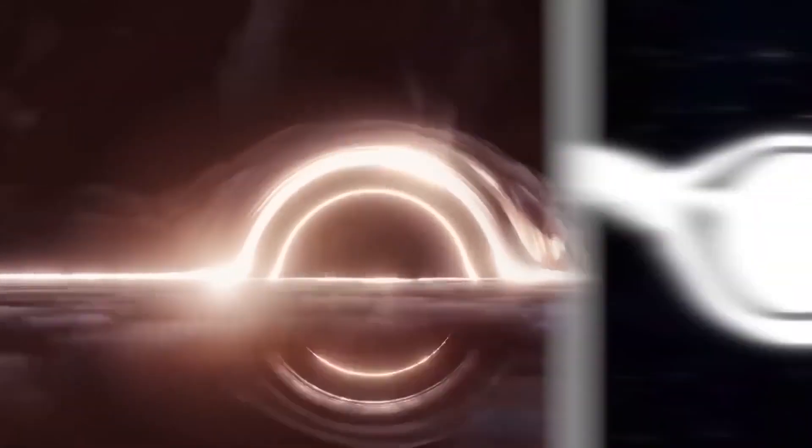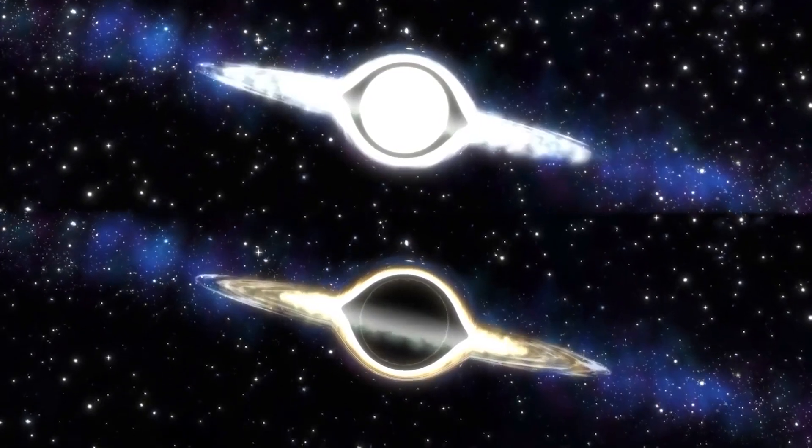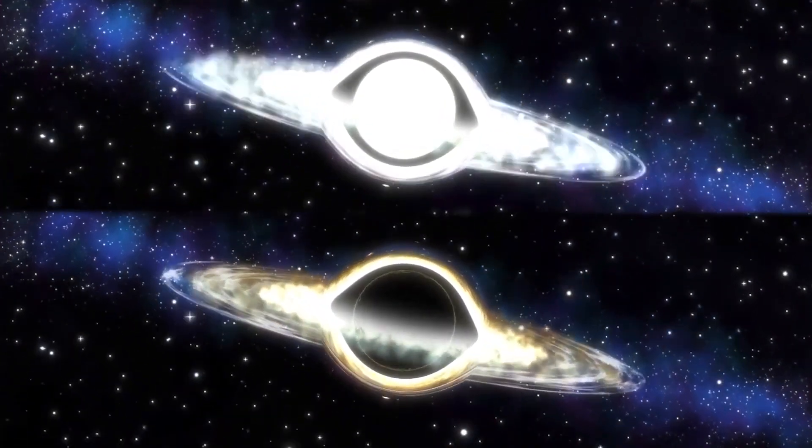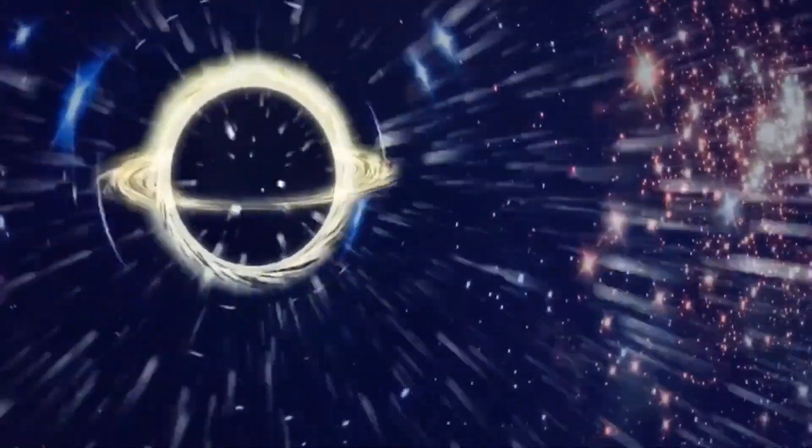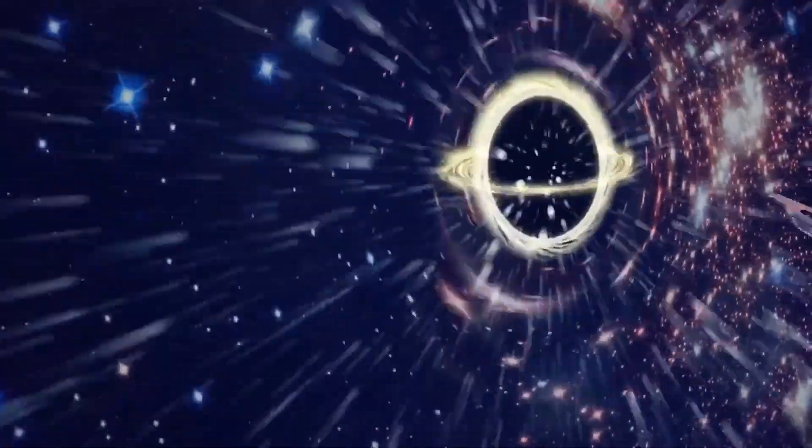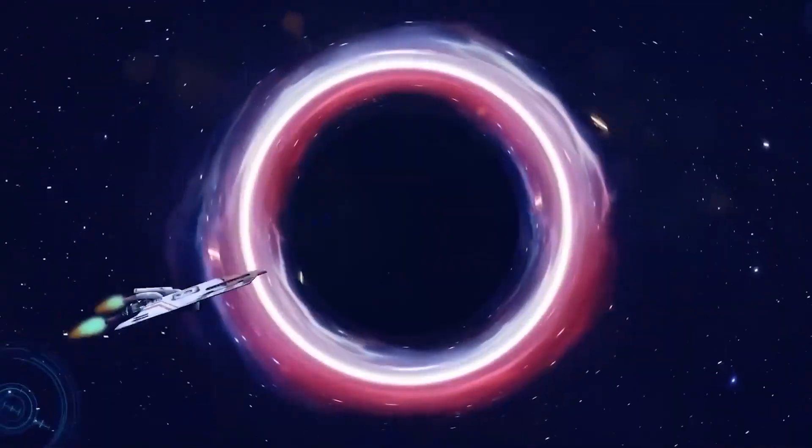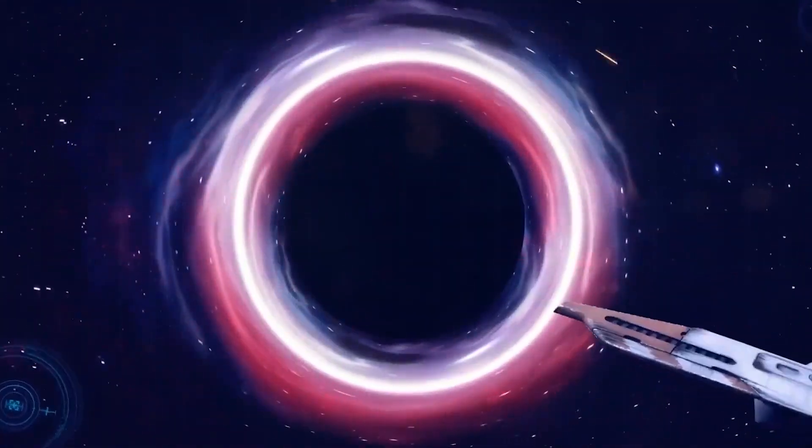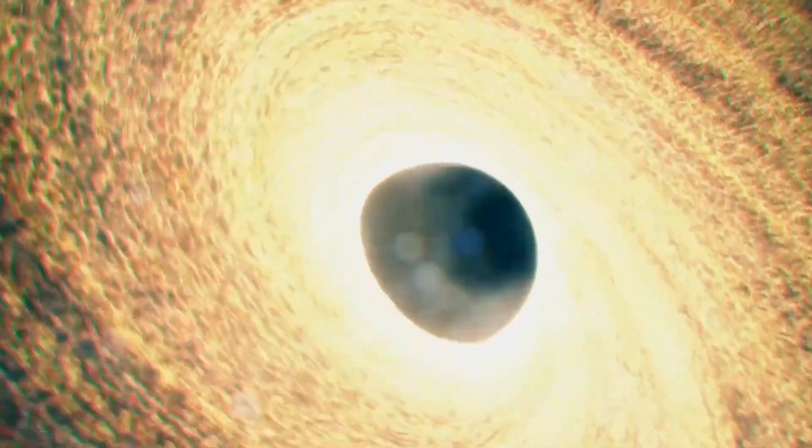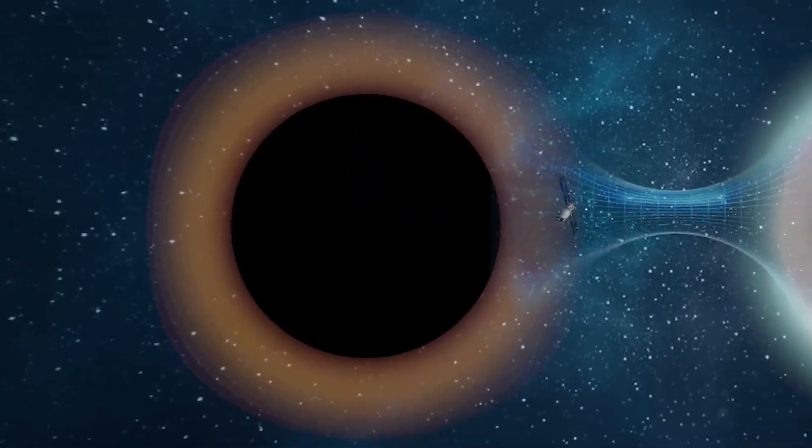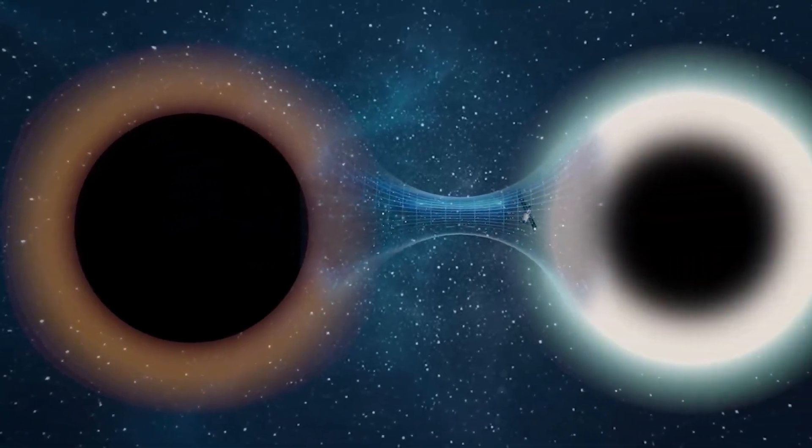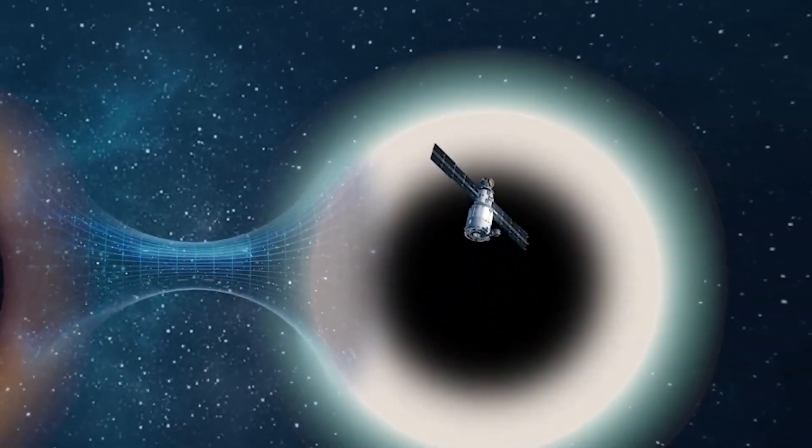Some scientists believe that the end of a black hole's life is the start of a white hole. From absorbing everything over time, the dying black hole will start emitting matter present inside. Meanwhile, others think that the white holes are portals of black holes that open into other dimensions. For example, if an object falls into a black hole of dimension X, it will be emitted from dimension Y.